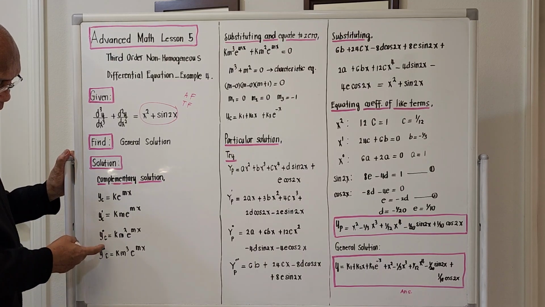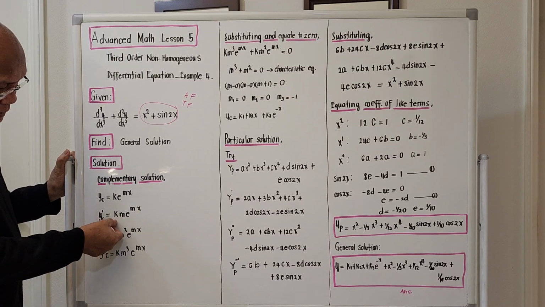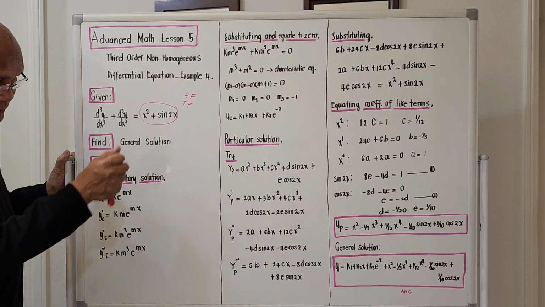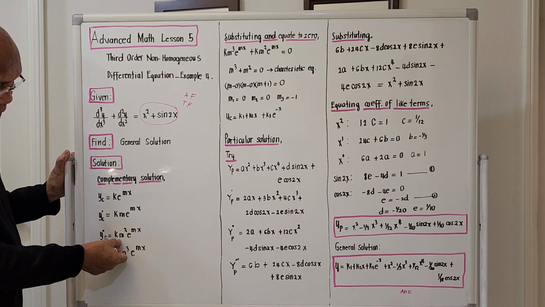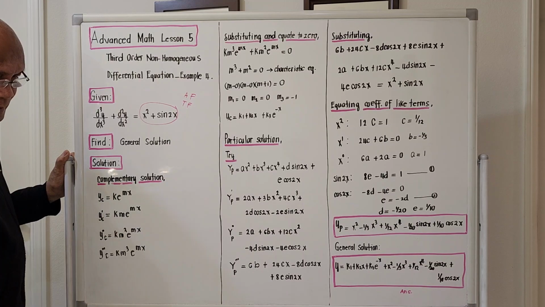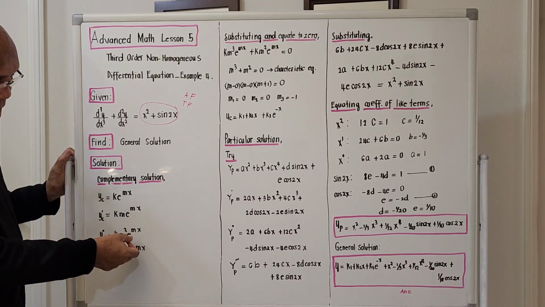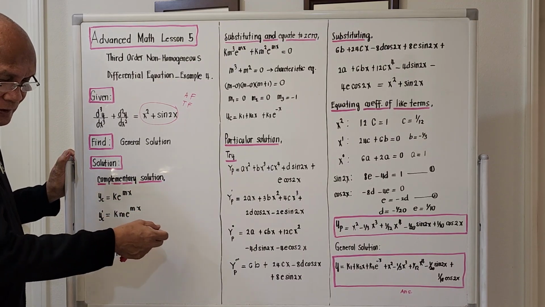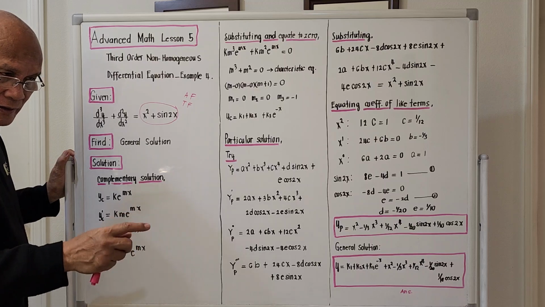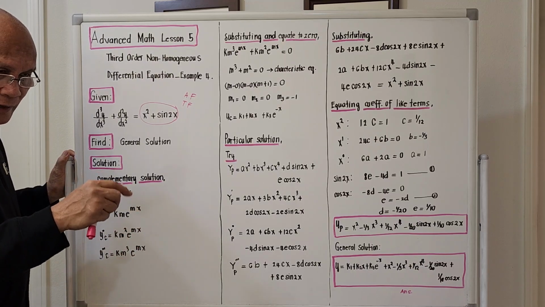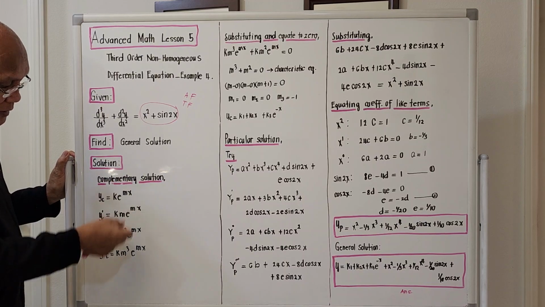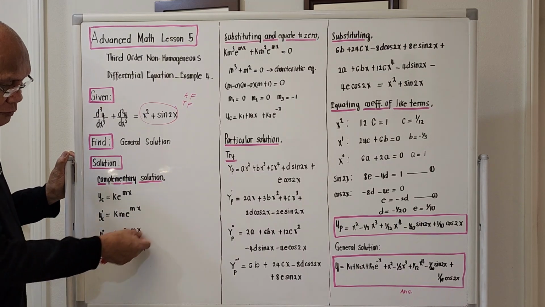Y double prime of c equal to, take again the derivative of the first derivative. So it will be km times m, this will now be km squared times e to the mx. We keep repeating, taking the differential of the exponent, which is m in the product of m and x, and the differential is just actually m times 1. So this will just be km times m again. So this will be km squared e to the mx.